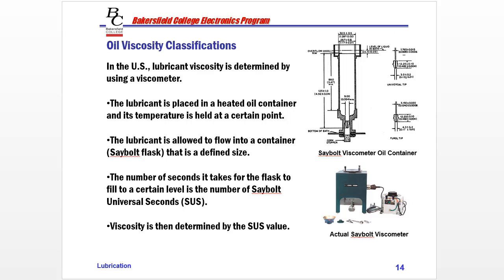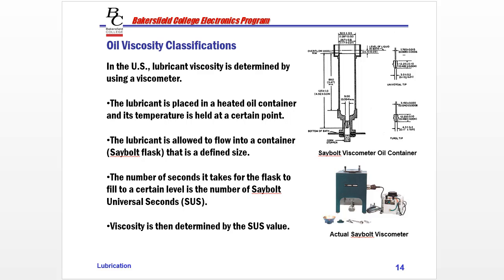Next, we're going to talk about viscosity classifications. So this is just what you're thinking, like a 90 weight gear oil versus a 10 weight motor oil or transmission fluid versus a 40 or 50 weight oil. The higher the viscosity number, the thicker the oil is. We talked about that early on in the lecture here.